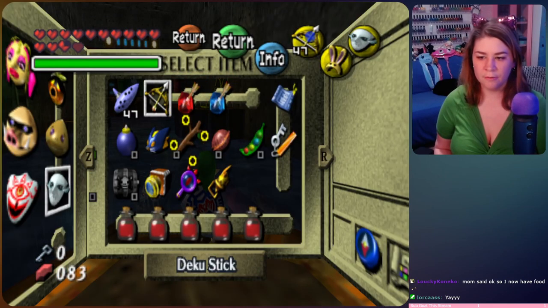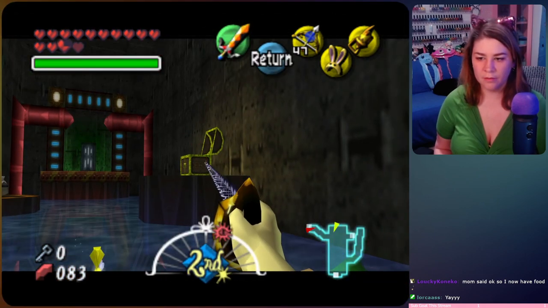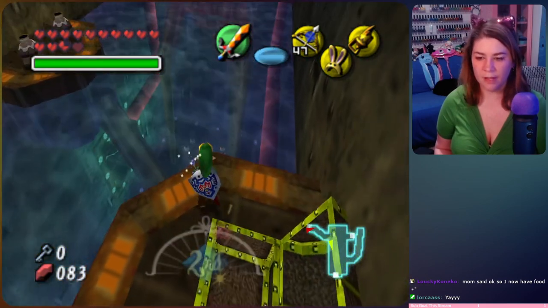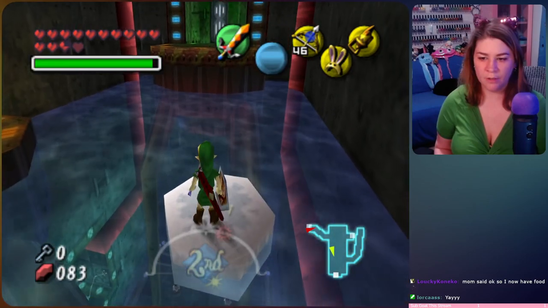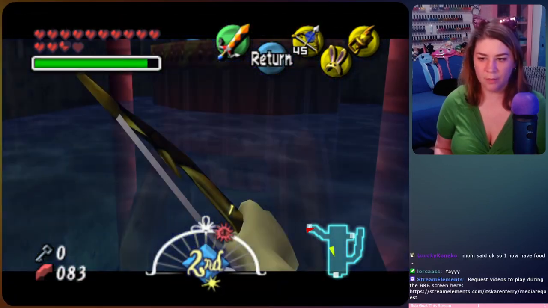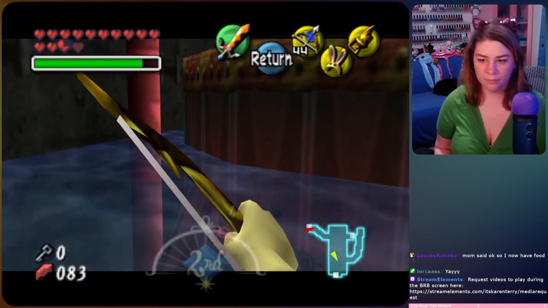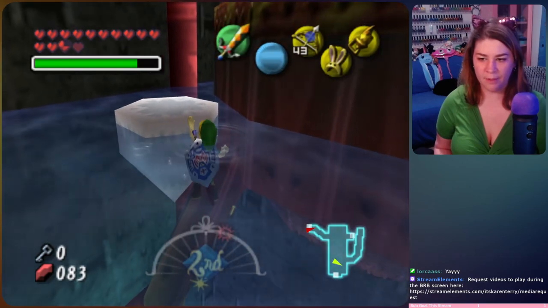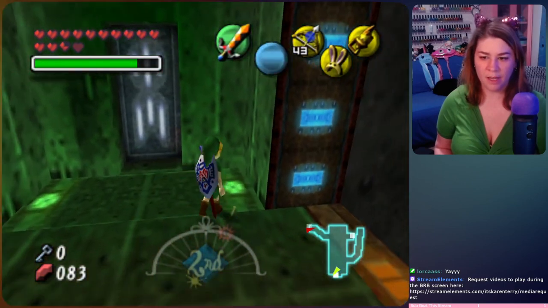But now we have ice arrows. So we can still hookshot over to the chest. But we can use the ice arrows to get over to that platform over there, finally. So we're gonna shoot an ice arrow, and hopefully I can aim good, and we can just do this. Nope. There we go. Ah, damn it, fell down. Get up there. Okay, and now we can climb up. Yay, with the power of ice.